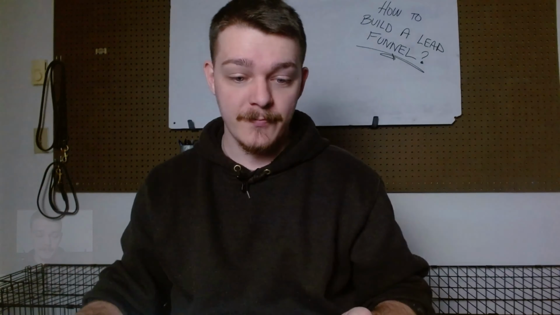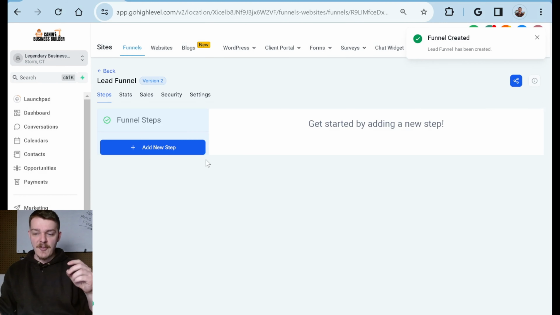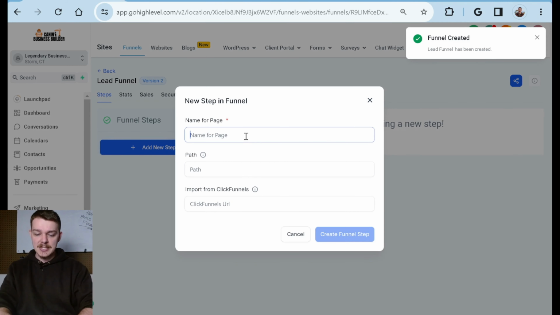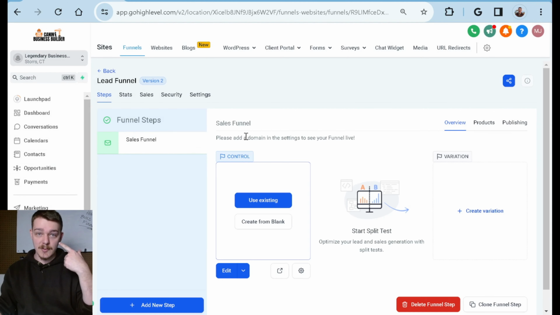Let's jump into it. All right, so jumping into it, our name is going to be lead funnel. Cool. Very, very creative here. And we're going to try to do this within 10 minutes. It might be 15 minutes. The faster you can do this, the better you get at this. The faster you can do it, rather, right? So the better you get at it, the implementation, the faster it's going to be. We'll do sales funnel, and let's call this lead funnels. I'm actually going to be creating the page that you're going to go to in order to get access to what I'm talking about right now.